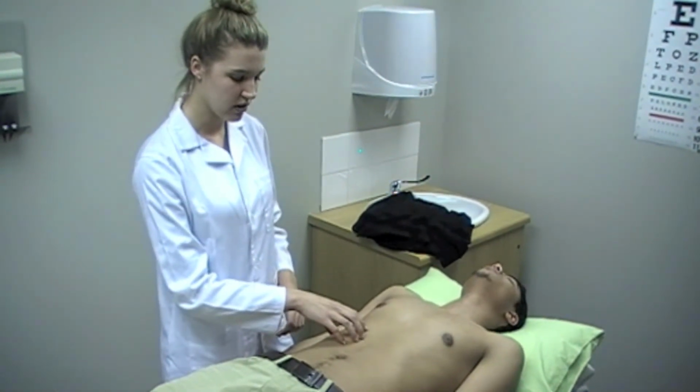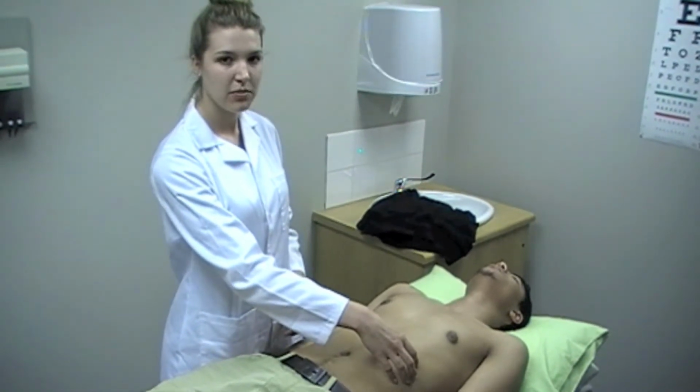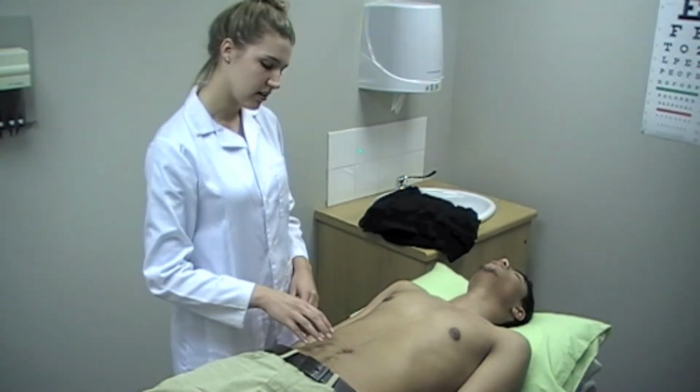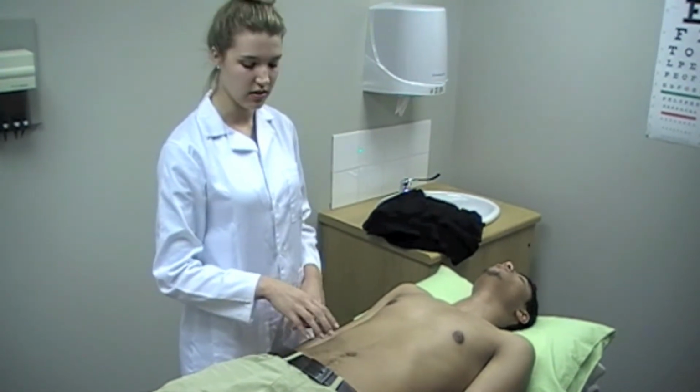The right upper quadrant, which is above the liver, the left upper quadrant, which is above the stomach and the spleen, the left lower quadrant, which is above the colon, and the right lower quadrant, which is also above the colon, and McBurney's point is located in this quadrant.